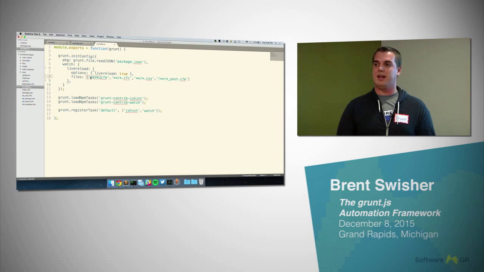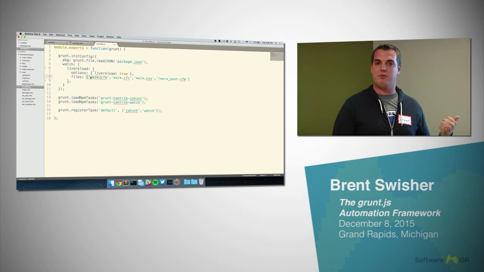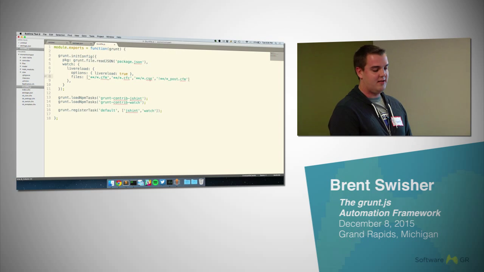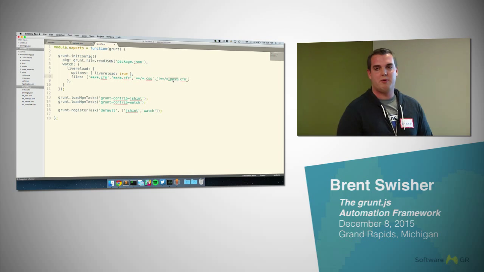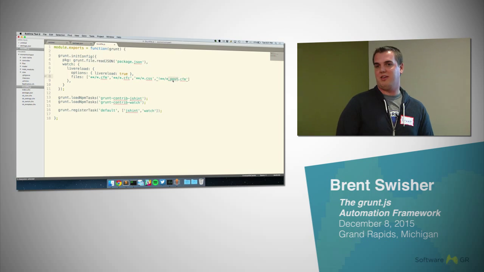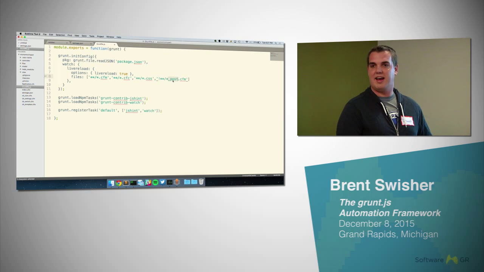How many people are familiar with Git? Okay, good. So it uses basically the same syntax as the .gitignore file for how to add and remove files. So basically, ** is anything followed by a file name .cfm or .cfc or .css. This one here is good to note. So _post is at Grand Valley kind of how we handle our controller files. It is usually helpful to turn that off on your controller files. That way if you're working on it, every time you save it, it's not resubmitting a post request. I had that happen and I didn't realize it for a while, and I submitted like 300 requests into a form.